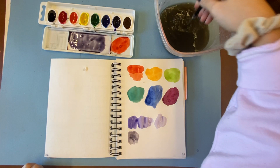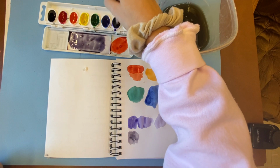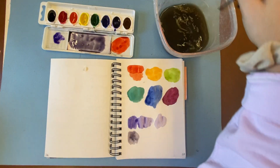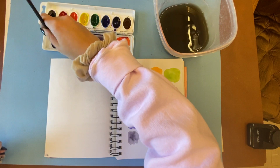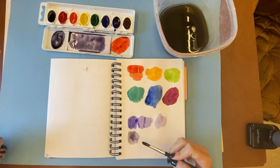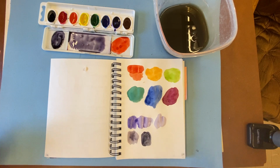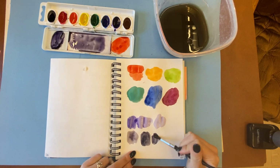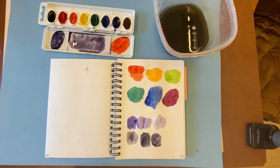If I were to add black, now let's see the difference. So here I pick up some purple, some violet, and now I'm gonna add just a titch of black and you'll see the difference. It kind of makes it just black. I mean, even if I were to add a little bit more purple, it just takes down the tone of the purple here.